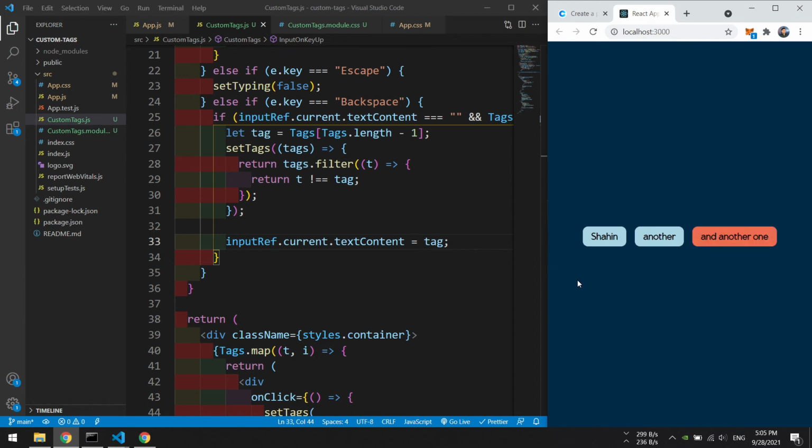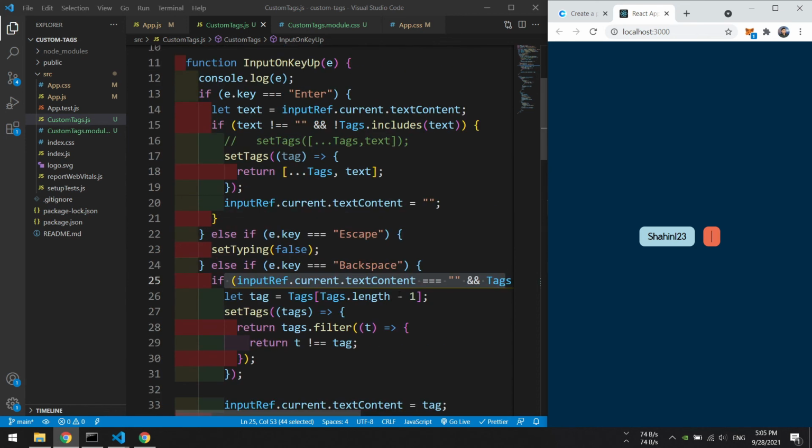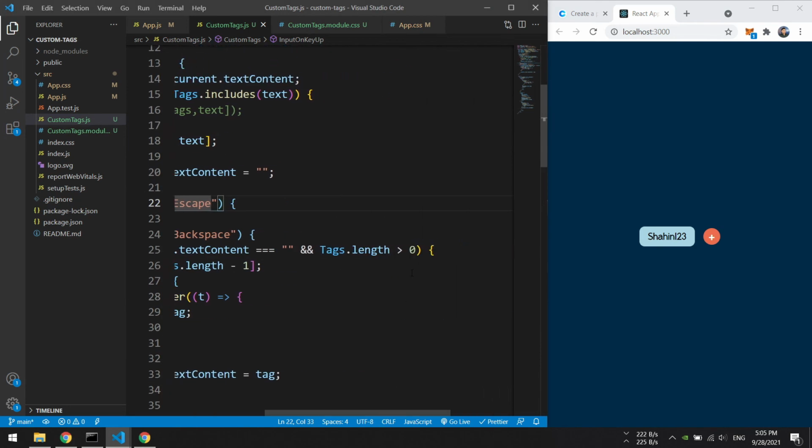So let's change this. As you can see, that's the problem. If I select all and remove them, the conditions are met here, and it goes to edit the last one, and that's not good actually. So let's first check this. As you can see, we can already edit that, but there's a little bug and glitch here. So let's fix that. As I told you, we're going to check for the editLast.